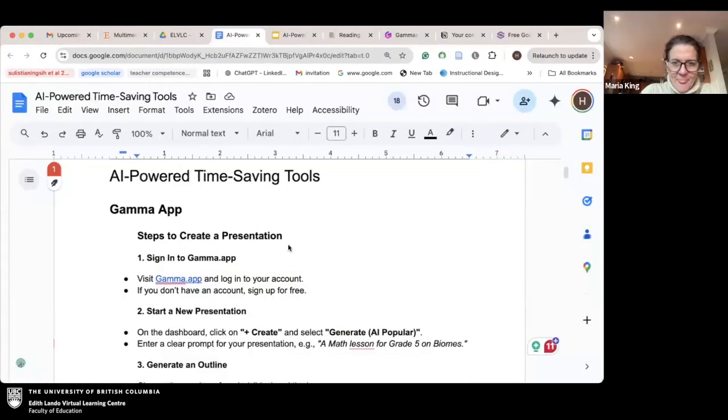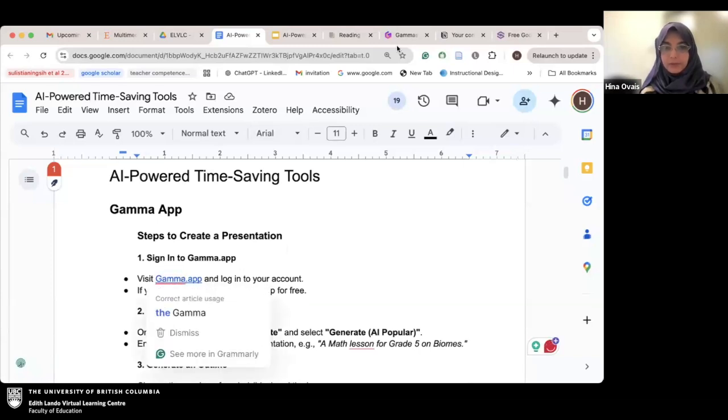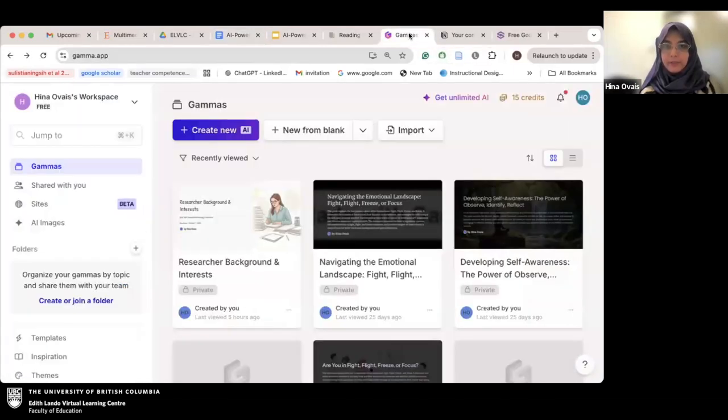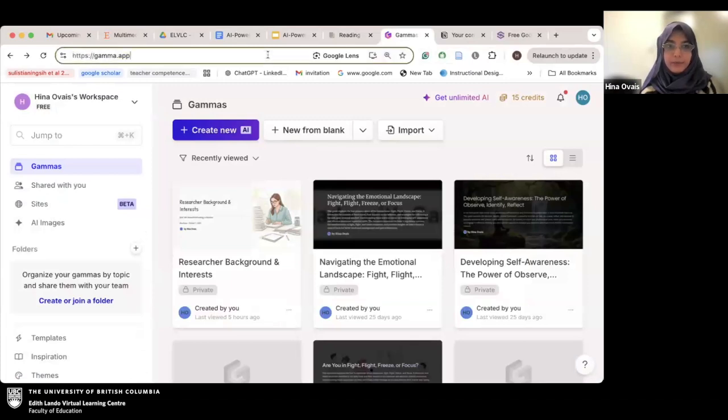Right? So I will give you some time, and while you practice, first of all, you have to go to this option, the Gamma, and I will put it in the chat so that it's easy for you. For now, you will just create a free account and explore that. But be careful with using your credits, and you can also see at the bottom how many credits you're using.